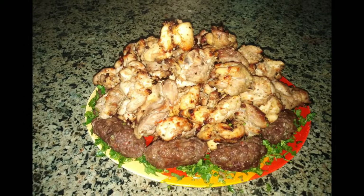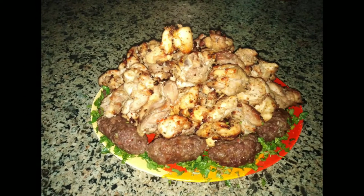Barbecue on the balcony. Is it possible? Yeah, if you live in Egypt.